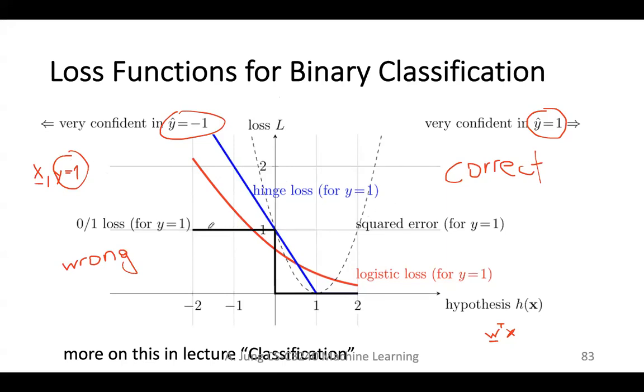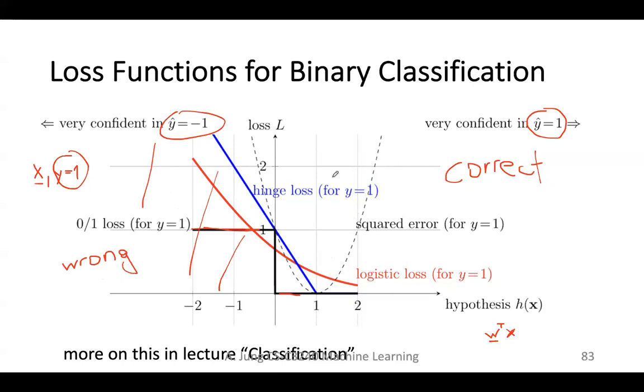So one loss function that I showed here is called the 0-1 loss, and this is maybe the most intuitive. It just penalizes wrong classification. As soon as this hypothesis h of x is smaller than 0, which means we threshold it and make the prediction y hat = -1, but the true label is +1, it's a wrong prediction. So everything on this side would mean loss equal to 1. Everything on the right side, which means a correct prediction, would mean loss 0. So wrong classification ends up in loss 1. Correct classification ends up in loss 0. So this seems very intuitive.